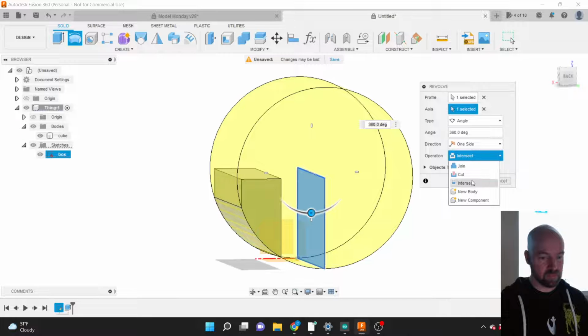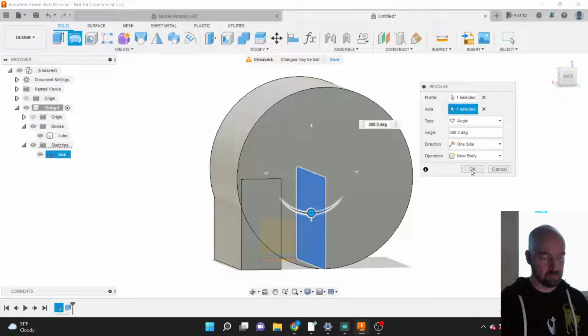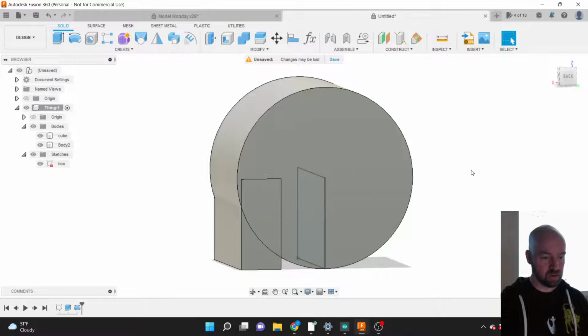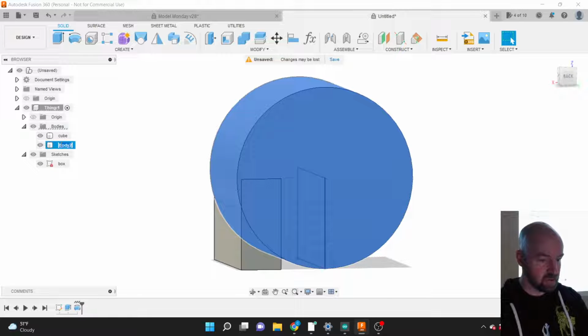I'm going to make this a new body. New body's good, and we'll just say okay. Alright, so I've got a new body to name here. This new body is a cylinder, or a circle.